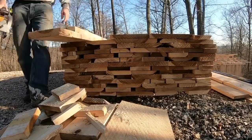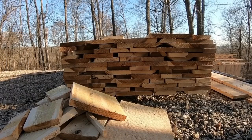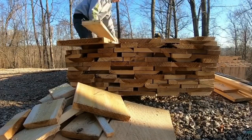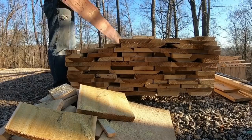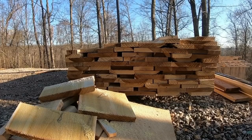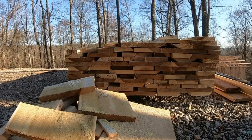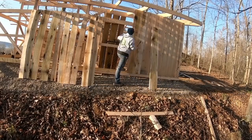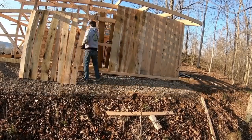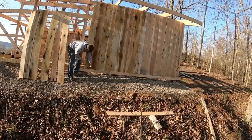So we ended up purchasing the rest of our barn siding from a local sawmill called Phil Aitchen's Timber Harvest. If you're familiar with Logger Wade on YouTube, that is the company that Logger Wade has, or that his family owns. We ended up going with poplar siding for a few reasons. One, it's just really easy to work with. It takes nails well, it takes screws well, it's easy to cut. It's definitely lighter than oak, so it's easy to sling up on the side of the barn. But the other reason, and the main reason, poplar is naturally resistant to rot and insects. So we figured it'd make perfect barn siding.